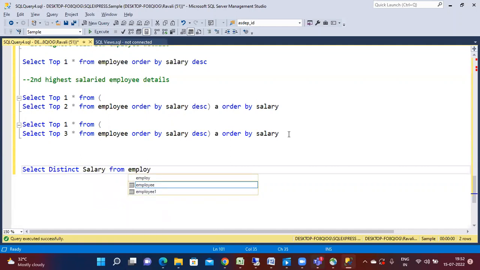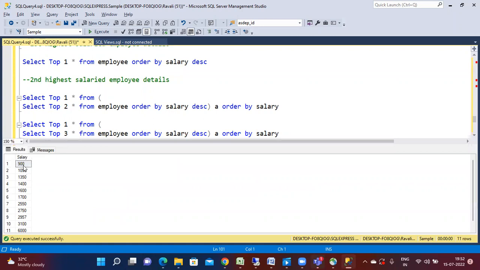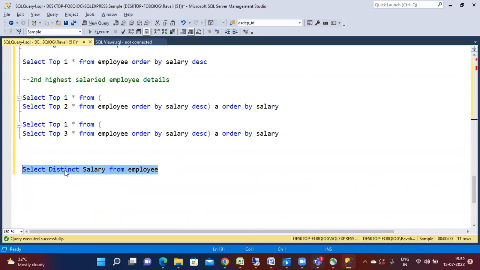Employee, distinct salaries. Okay, I have taken all the distinct salaries, so 11 records are there.